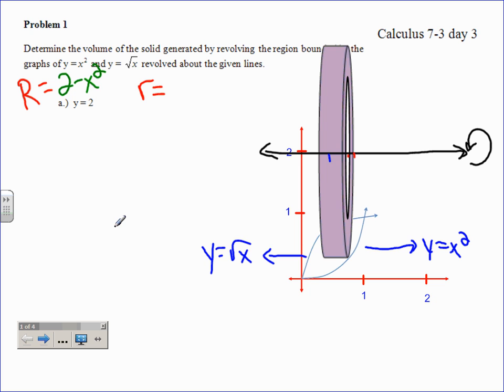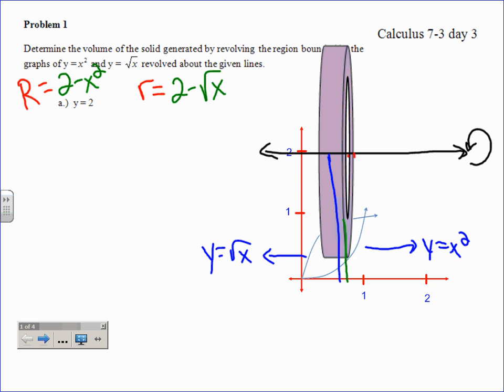Now how about the other one, though? Again, 2 is all the way down. What I want to subtract out this time is that much. Somebody said it: 2 minus the square root of x. If you can figure out those two things, you're set. But we need to stop right now and make sure you see why.